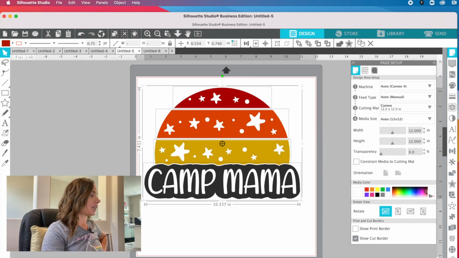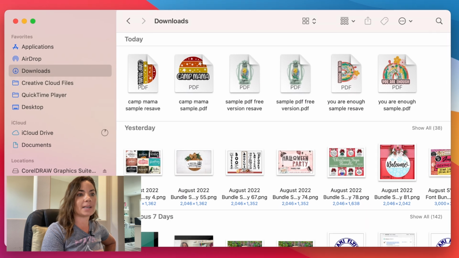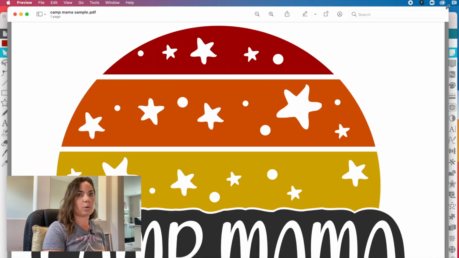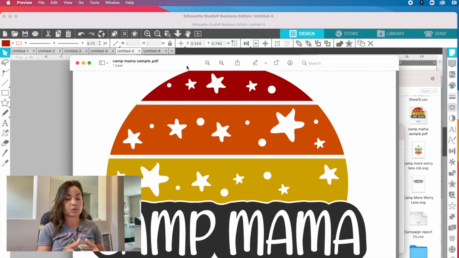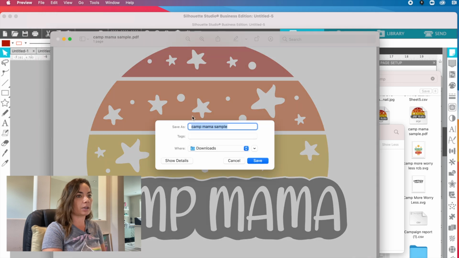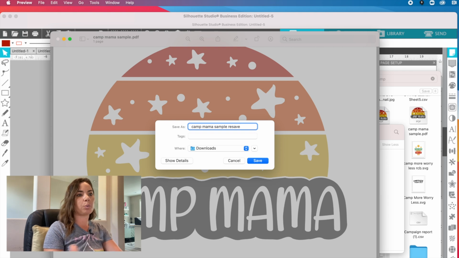Now that is going to save to my computer. So I'm gonna go to my downloads and show you that it's on my desktop. What I need to do here is open up the preview. This is very important because for some reason, the way the PDF exports from Silhouette Studio, it doesn't work exactly. So you need to just trick it and resave real quick. Here we have the preview. See where it says preview up here. And we're gonna click File, Export as PDF. It's literally just going to resave it. So I'm gonna rename it Resave, just so we know when we pull it into Versaworks which one to do. All right, so I'll click Save.